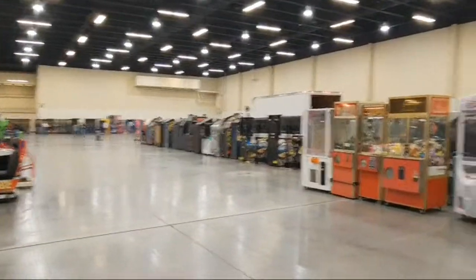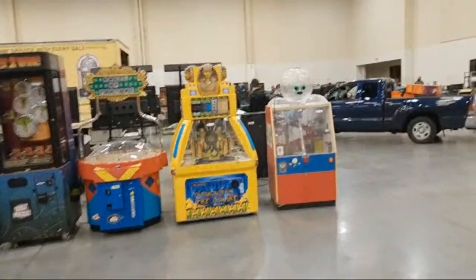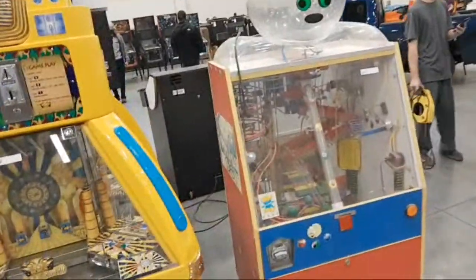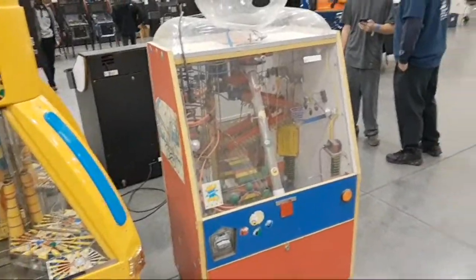Cool. All right, let's see what else. We got more stuff over here, and then we can go up and down the unload row and maybe check out the small table as well. So here's an Oscar's Wild Ride. This is the most extravagant gumball machine I've ever seen. And they're crazy. They take up a lot of space for a gumball machine.